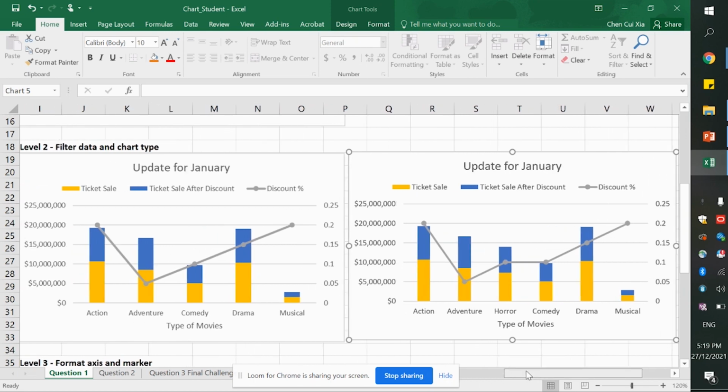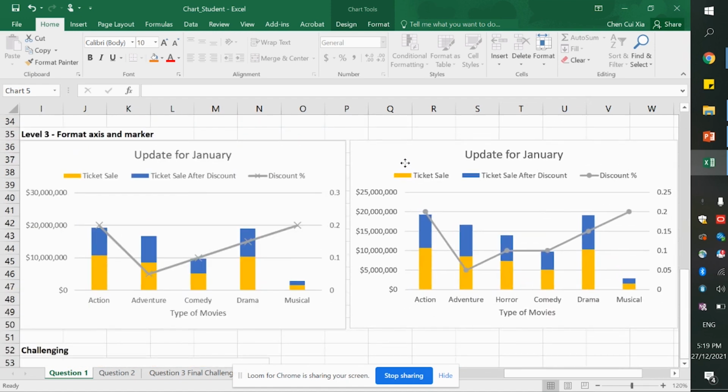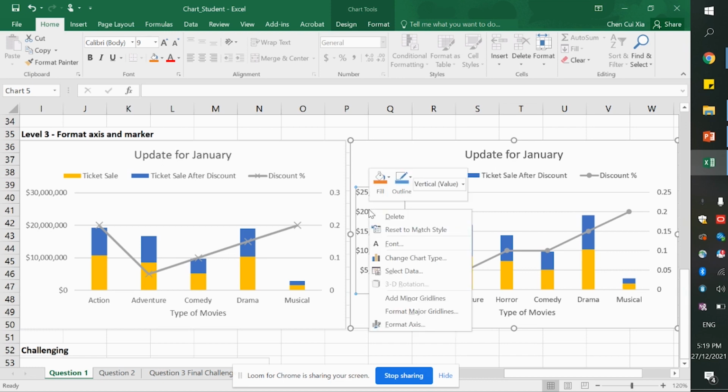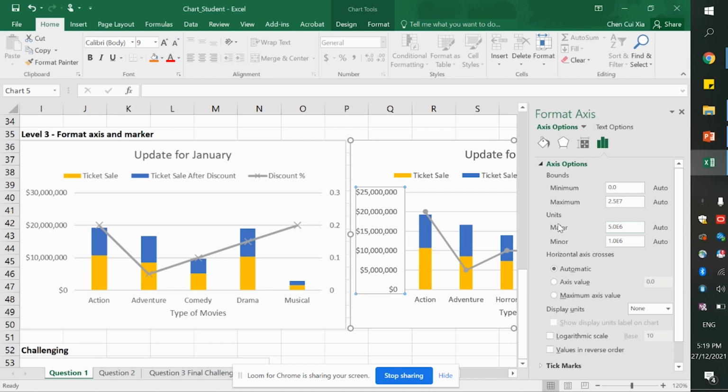Moving on to the third step, the third skill set, you will see that now we have everything there already, but our axis values seem to be very different. So here we need to learn how to format the axis. And how do we do that? Everything is the same. If I want to make any changes, click on the axis, right click, Format Axis. And from there itself, you will be able to change the unit. Plus, do take note of this: always focus on the unit itself. If you see that the difference is 10,000 instead of 5,000, I just need to go to Major Units and click on 10,000.